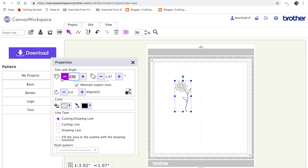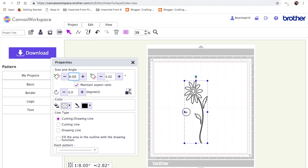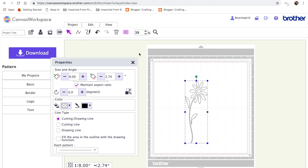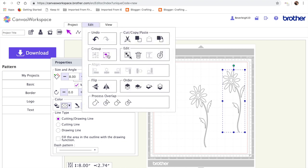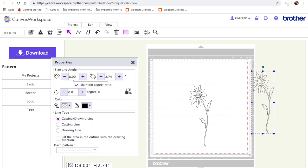I'm going to make the flower eight inches tall, which maintains the aspect ratio — that makes it four inches wide. I'm going to shrink it down a little bit, which will skew the shape slightly, but it's still quite a pretty flower. I'll consider flipping it but actually I'll go with it as it is. That's what we're looking at now, so I'm going to take a duplicate of it. I'll ungroup the duplicate later — for now I'll stick it off to the side and leave it grouped.